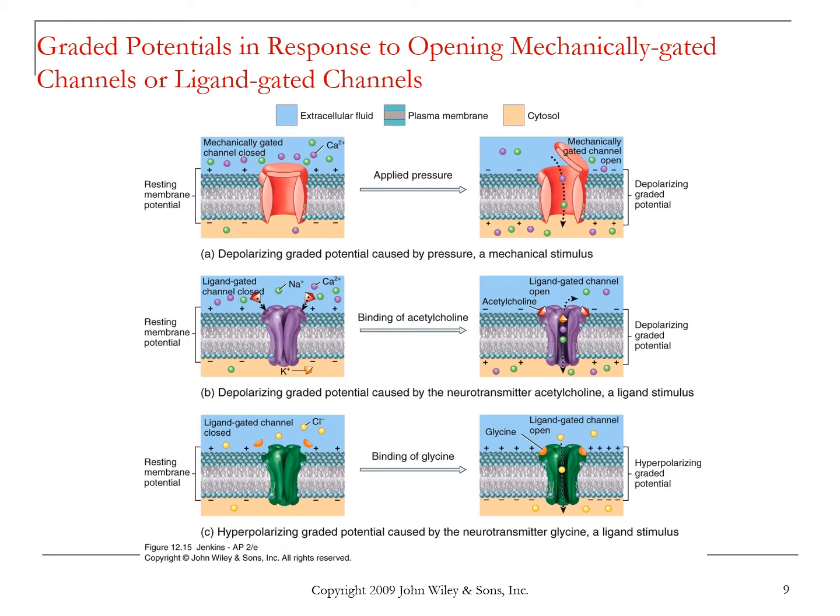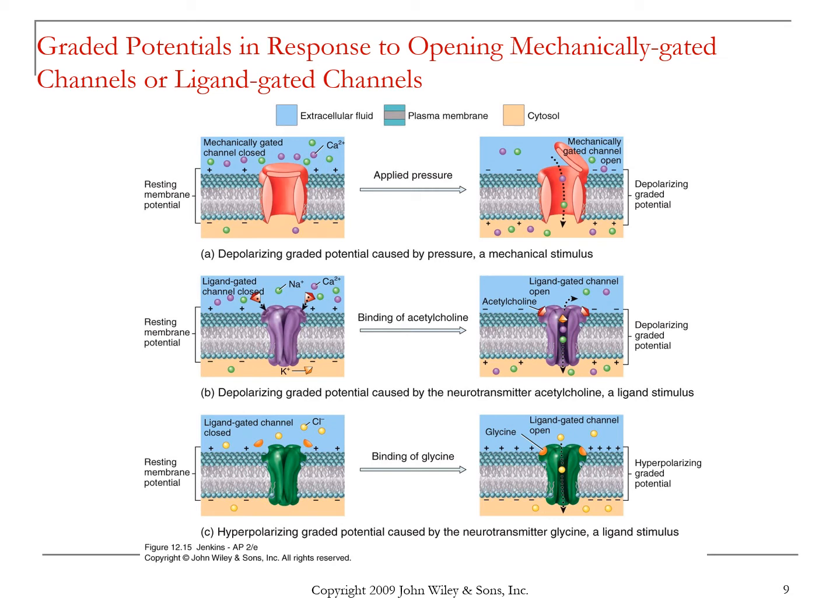Now, with either of these channels, they specifically allow ions to flow in one direction. And it depends on the location of the channel in the body. So for example, the binding of acetylcholine as a ligand neurotransmitter to receptors in certain neurons opens up ligand-gated channels where sodium, or in this case calcium, are allowed to flow into the cell. That is the acquisition of positive charge, so it makes the membrane less negative, more positive, and is said to be a depolarizing graded potential.